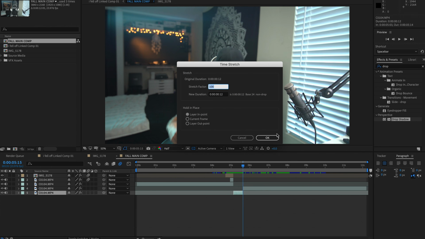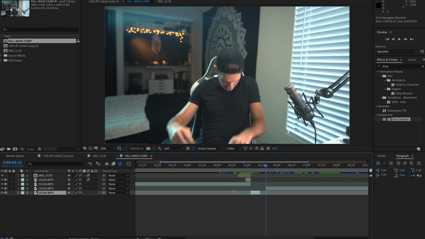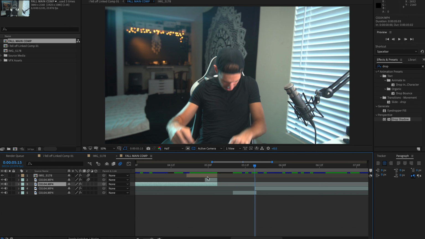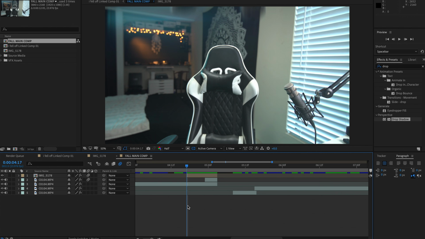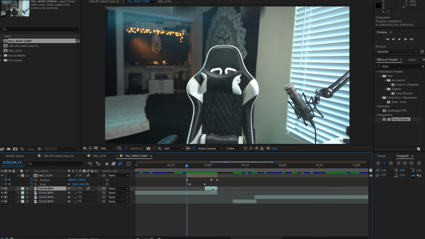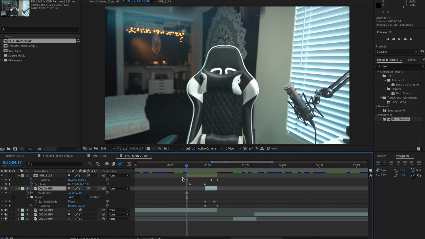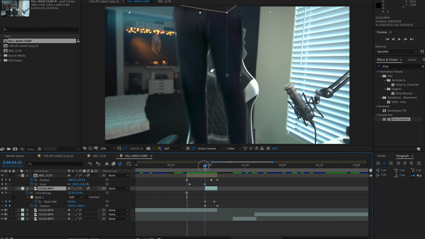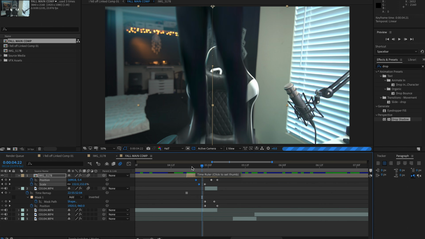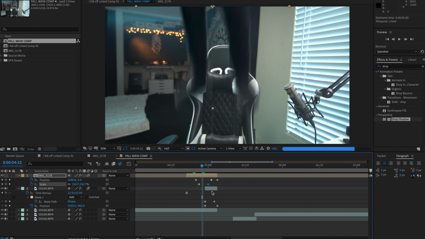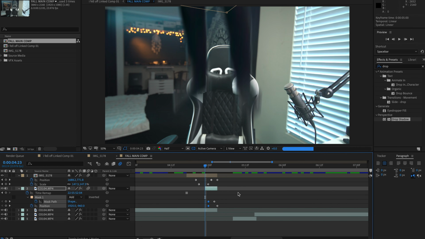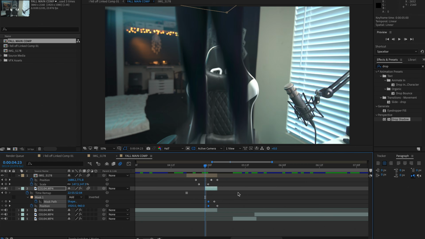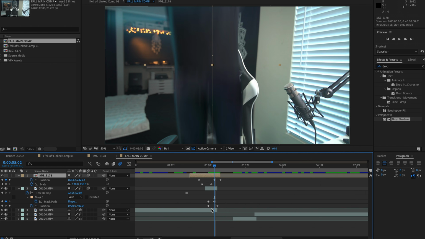From there, and this is just personal for me, I felt like I needed a little bit more momentum, a little bit more impact once I land on my seat. So for that clip, I'm just going to section it off a little bit and play with the time remapping, and maybe even section it one more time just to have a little bit more incremental. And I'm just trying to add a little bit more force to this impact, just because that movement would be a little bit more violent if I was coming from the ceiling from that height rather than just jumping onto my chair. And then what you're seeing me do here is just adjusting the keyframes a little bit just to fine tune that animation.